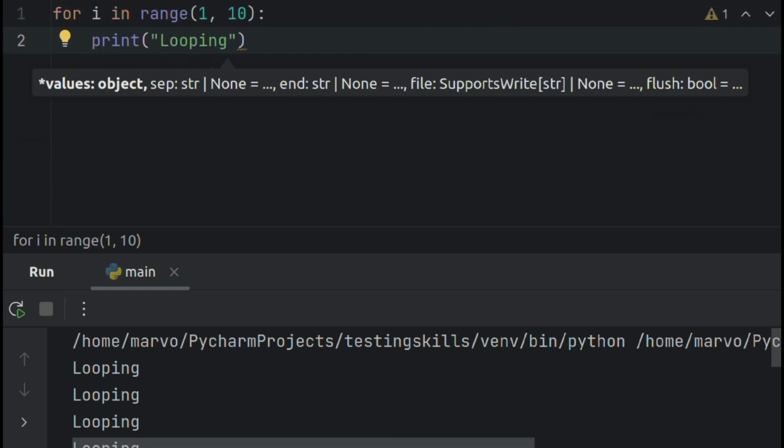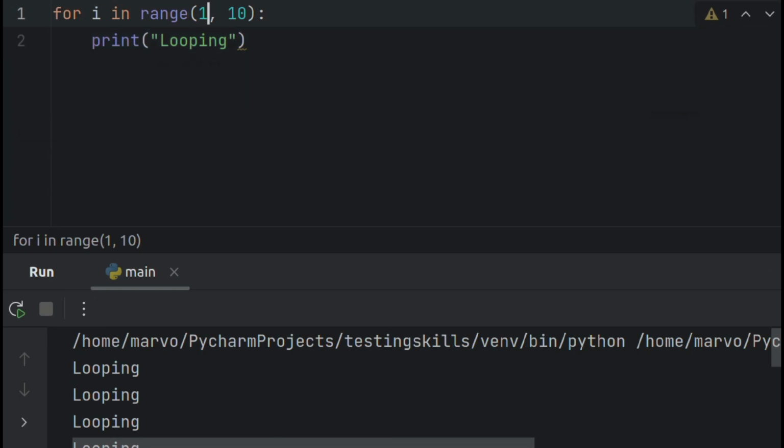So the range is a function in Python. Range takes a starting value and an ending value. So this is our starting value 1, from 1 to 10, but minus 1, so that will be 1 to 9.